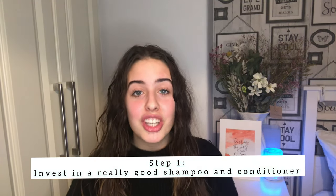Step one: have a really good shampoo and conditioner. I've talked about this in previous videos - have a shampoo and conditioner that has no sulfate and is vegan friendly. A shampoo brand I really like is Prology - it's vegan friendly and sulfate free. They have a huge variety of shampoos and conditioners for all hair types: curly, dry, oily scalp. This is a purify shampoo, which breaks down unwanted minerals - so if you've used hairspray and can't get it out, a purify shampoo will break it down much more easily.